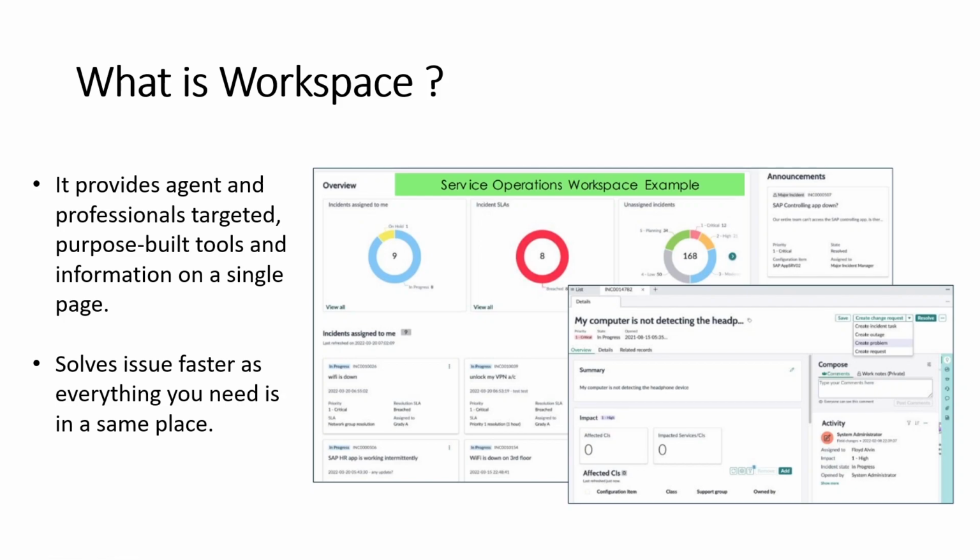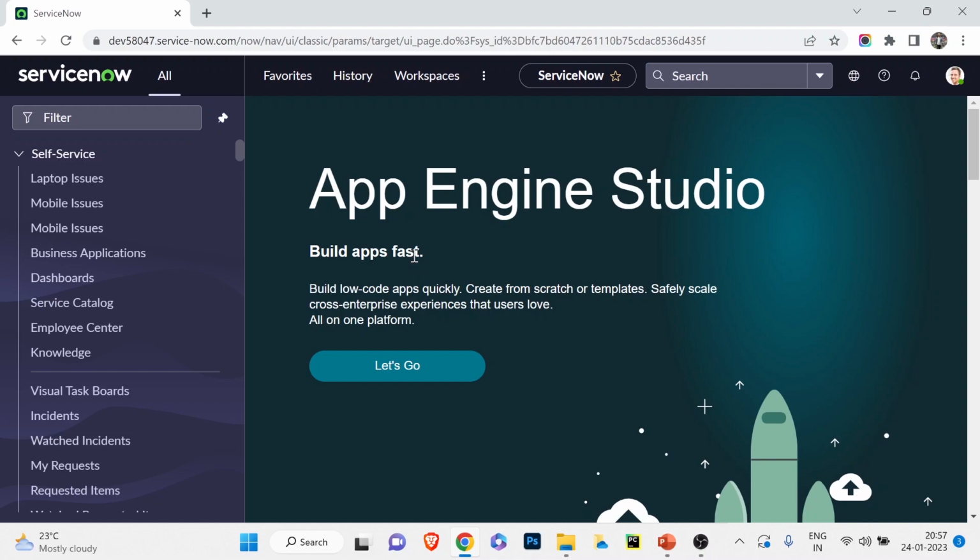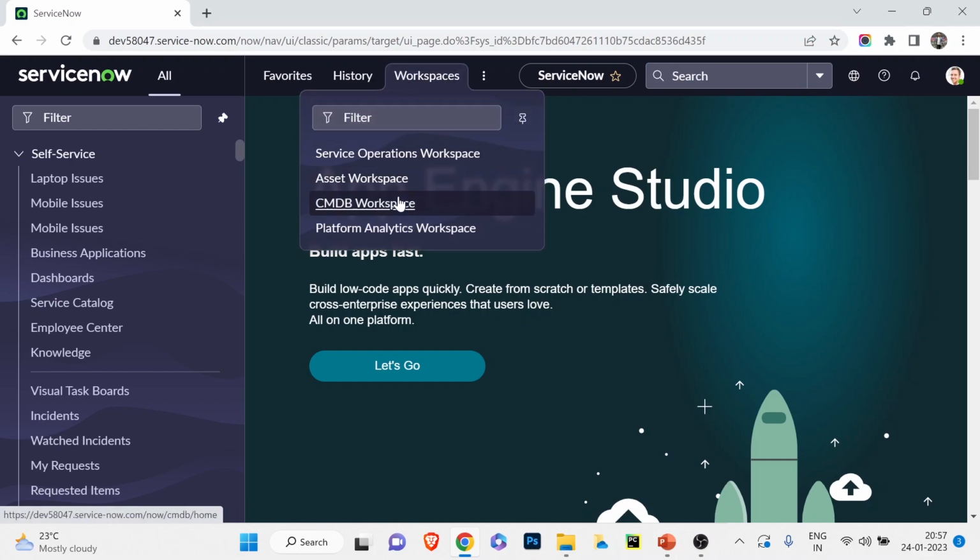Now, before I move to the employee center, let me quickly show you the workspace, how it looks and how you can use it. Okay, so I'm in my personal developer instance, the Tokyo edition of ServiceNow that we are using right now. We have this option called workspaces. If I click there, I get four out-of-the-box workspaces.